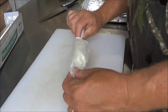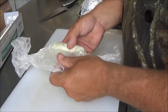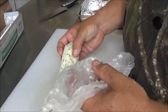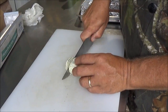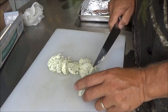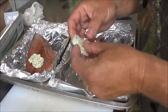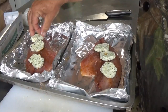The next thing we have is some compound butter we made earlier. We took some butter and softened it, mixed in cilantro and garlic, and wrapped it in wax paper — parchment paper actually works a little better. We put it back in the fridge and let it harden up. Now while it's still cold we cut it into little cookies. This is one full stick of butter, about three tablespoons of cilantro, and two big garlic cloves. We put about three of those cookies on each fillet, and when these cook that's going to melt right down into the fish.